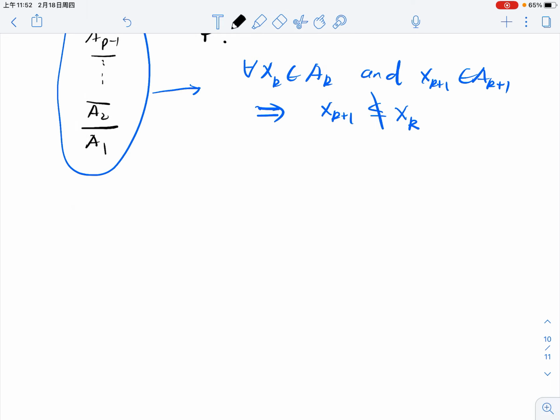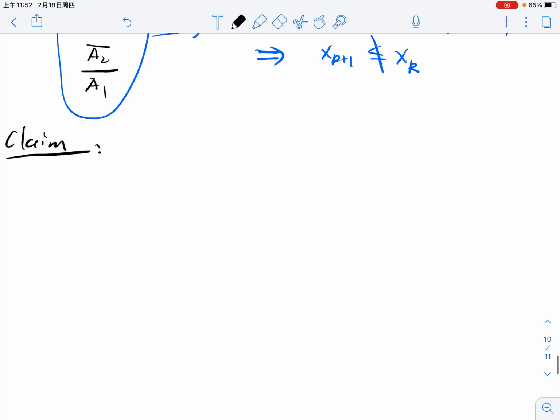Okay, now claim. So notice that so far we haven't used the property that the largest size of a train in X is of size R. Next, we are going to construct a train from the data of antitrains.